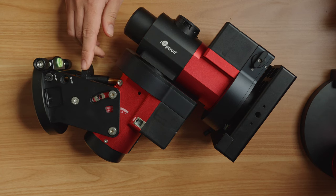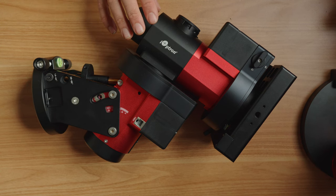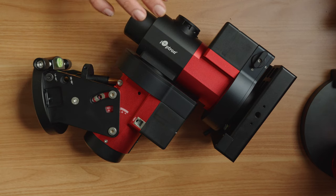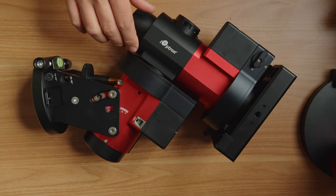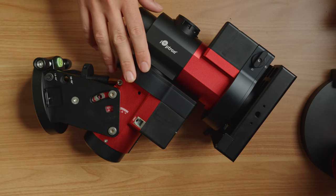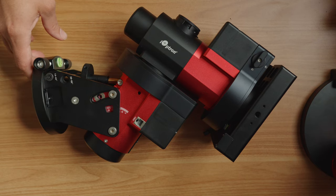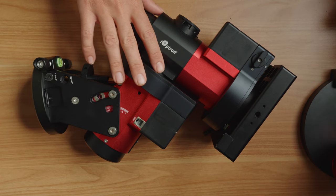I've had very good luck with SkyWatcher mounts like the EQ6-R, but they don't have that homing sensor. So if they do get lost and the roof closes, it's difficult to know how to get back to pointing at the stars when you have no idea where the telescope is pointed. Many of the new harmonic drive mounts like the ZWO AM5 and AM3 have it as well. You can get something as cheap as an AM3 — I think it's $1,500 — and it would still have this capability to be remote ready.